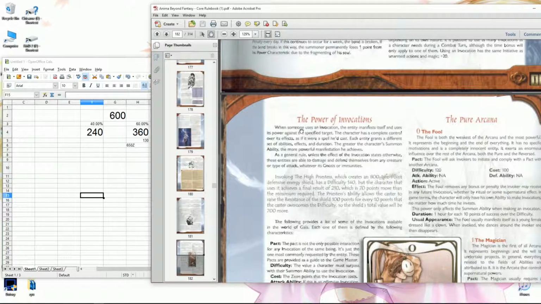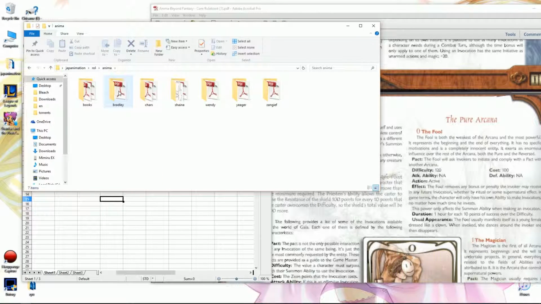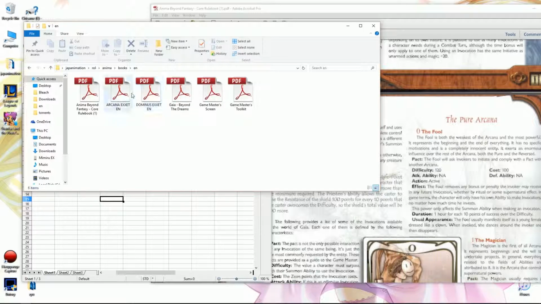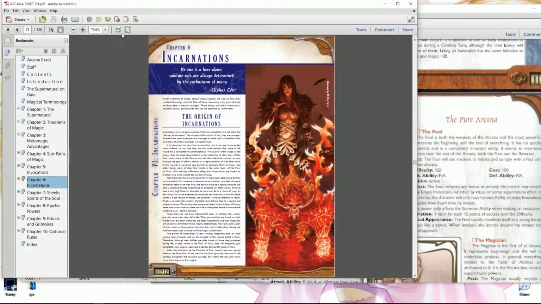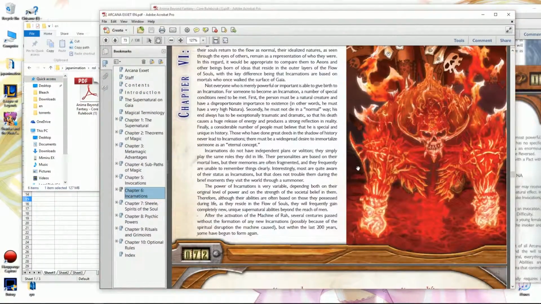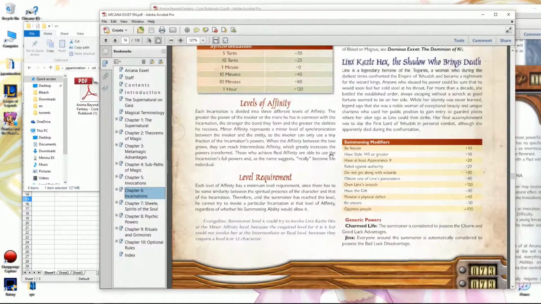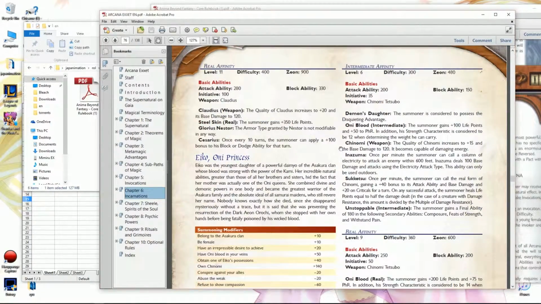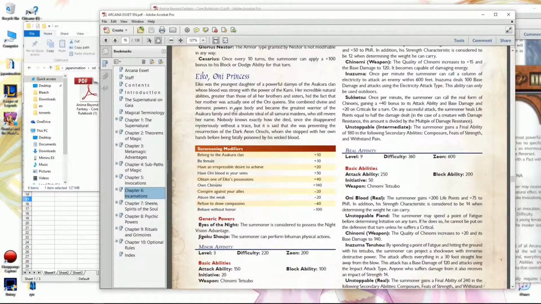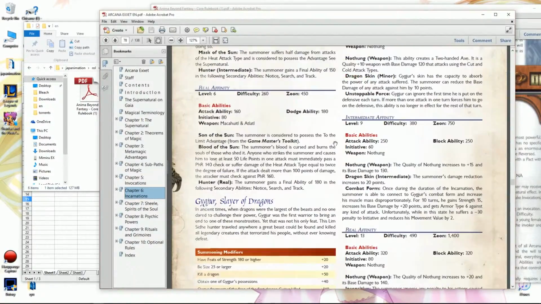Now let's say instead of these, we want something, say, more physical, something flashier. We can. Let me bring out this little book over here, books, English edition. If we go over to the Arcana exit, we have access to Incarnations. So Incarnations are literally you become whatever it is you are summoning. It's pretty cool. Now, as you can see, they are very, very varied. There is everything from physical warriors to mages to beings made of shadow to lions. There's an Oni princess.